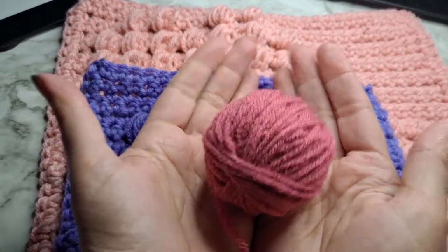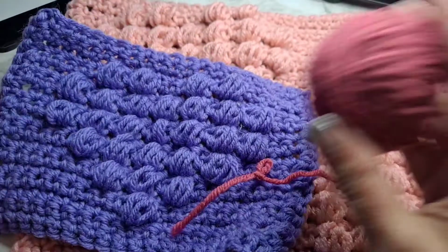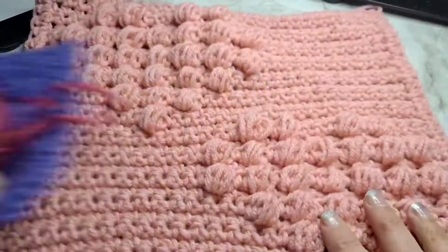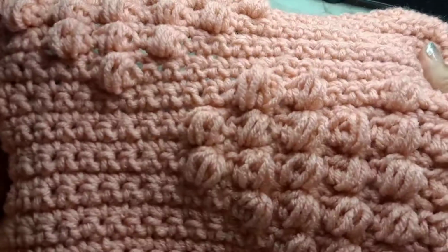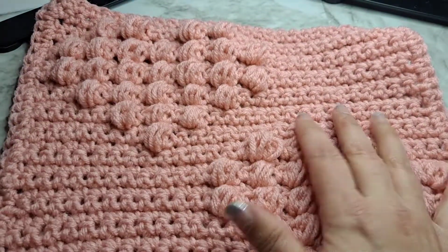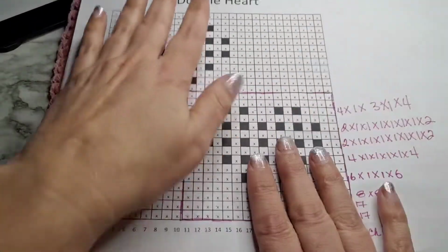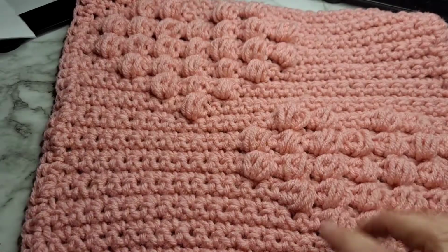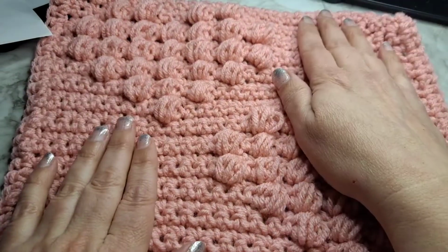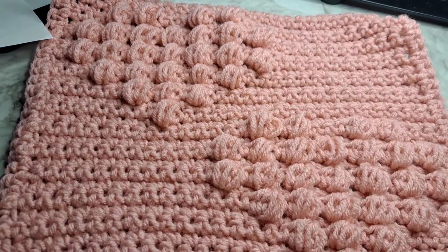If you have that, you can make that. If you have double this, you can make that. Oh, this is so gorgeous. I love this one. Remember, take a screenshot of the grid so that you can work the double hearts. And if you work it the other way, you'll have this one over here and that one over there. Wouldn't it be cool? No, I don't think you can fit 4 hearts.